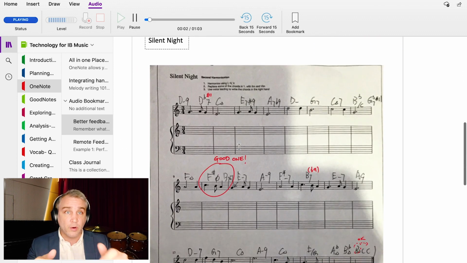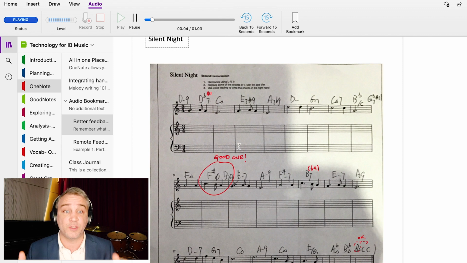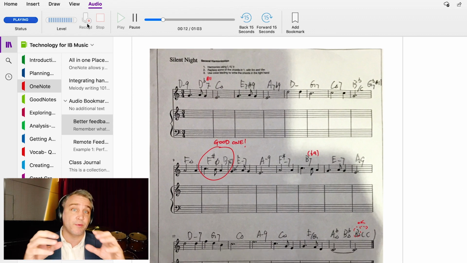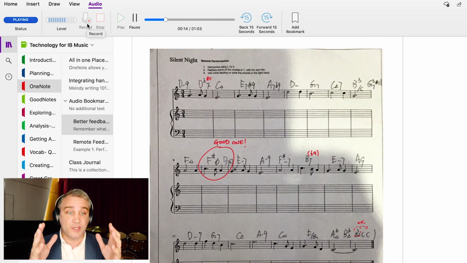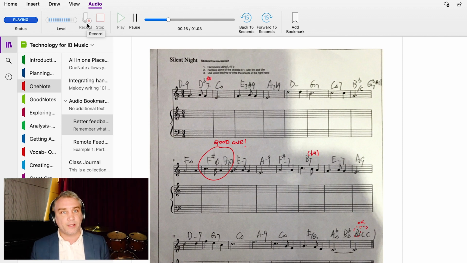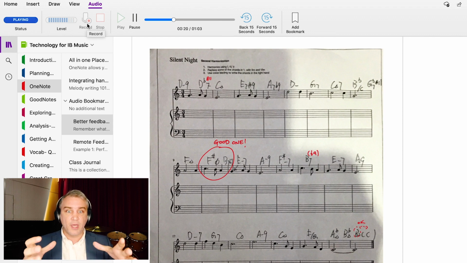meaning that what you're hearing now is the recording we made that day in class, which by the way is also really easy to do, because you only have to click, now it's playing, you only have to click this button here and it will start recording automatically, and it will just sync to his computer. So instead of leaving the classroom with a piece of paper, he left the classroom with notes on what he did, a recording, and it's going to be in a place that he's not going to lose.